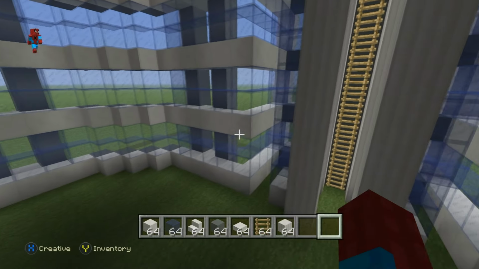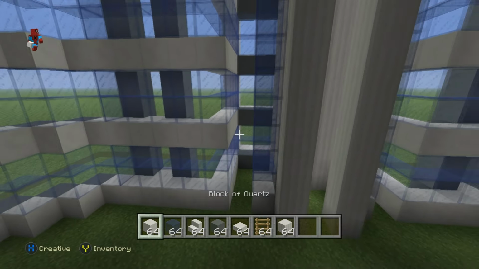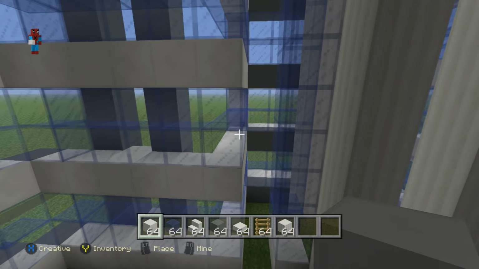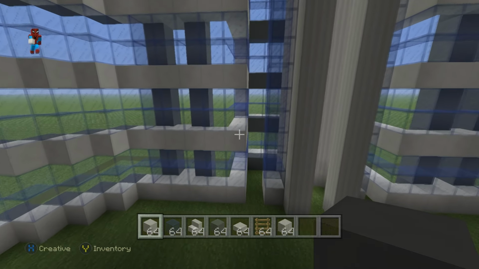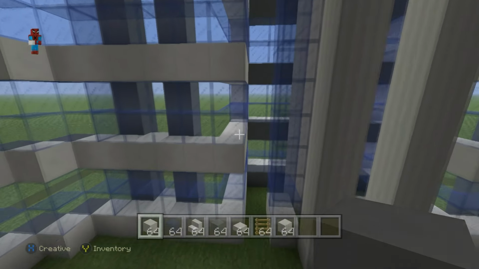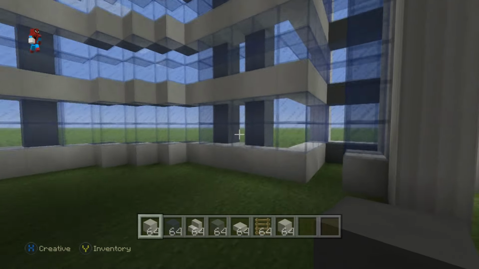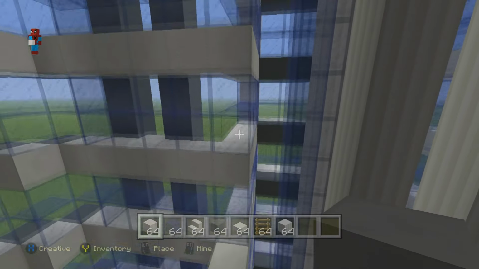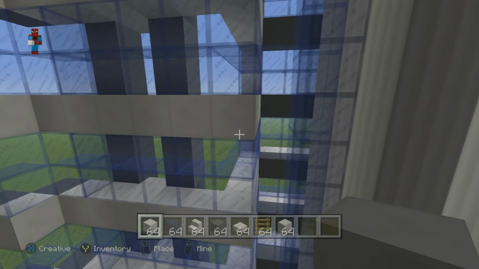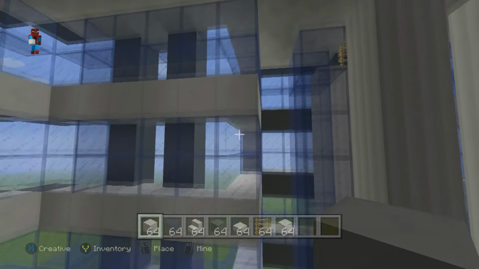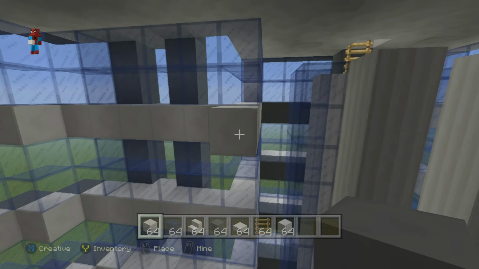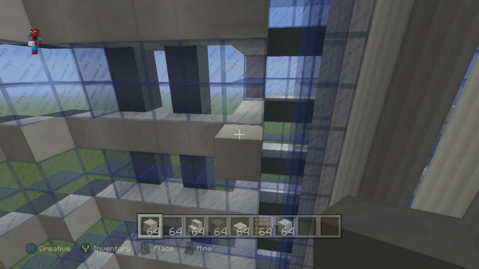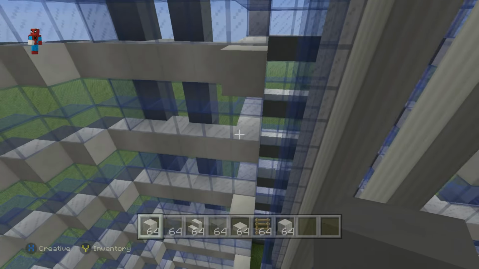Now, it's up to you where you want each one of the floors to be. So if you wanted the first floor of your skyscraper to be bigger than all of the other floors, then maybe have a double floor. So maybe leave 2 sections. If you then wanted every other floor to also be 2 individual sections, then that's completely fine. I would have it though in such a way that as big as your skyscraper is, I would have it so that it's completely even.